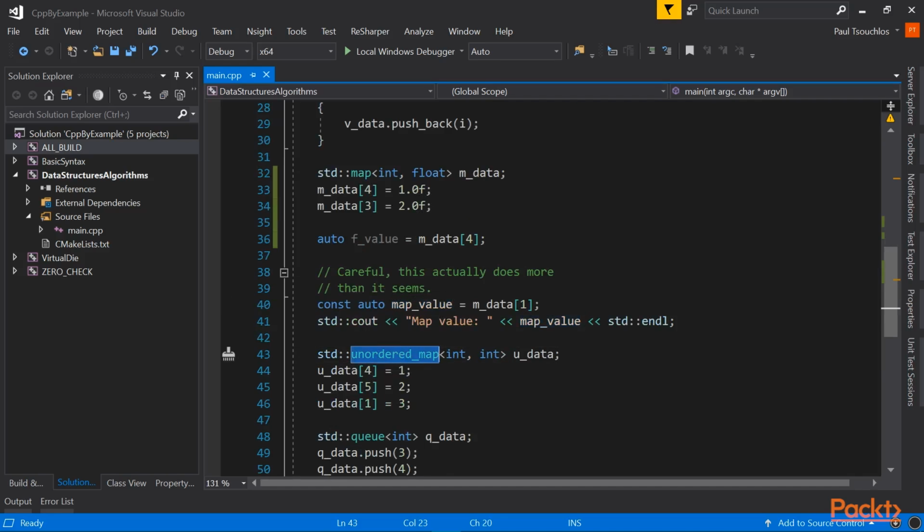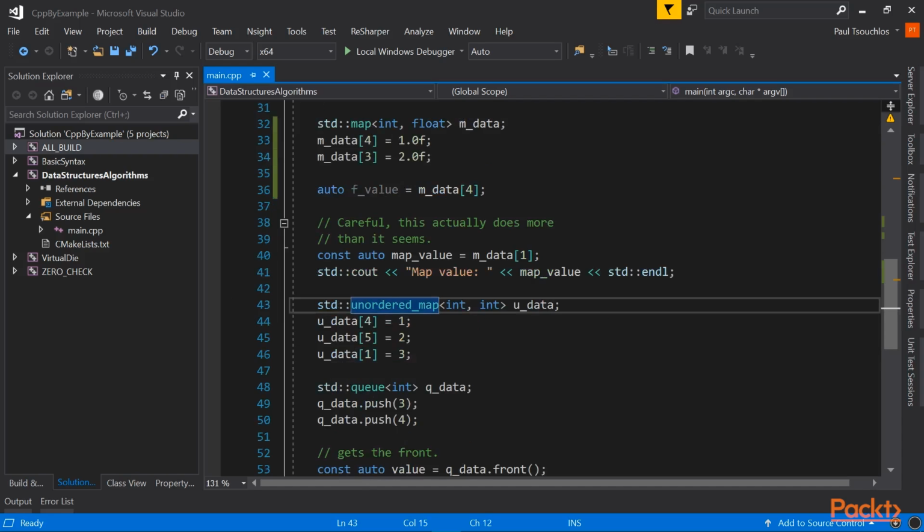Next, we have the unordered map. Now, you might be asking, why do we have map and unordered map? Well, it stands to reason if this one is called unordered map, that means that map is ordered. And that is actually the case. So one other thing to keep in mind with the map specifically is values are kept in order by key. So everything is sorted by key. So if by doing this statement we insert a value for the key 1, this moves it to the top of the map. So the key value pair of 1 and then the value will be first, then 3, and 4, so on and so forth.